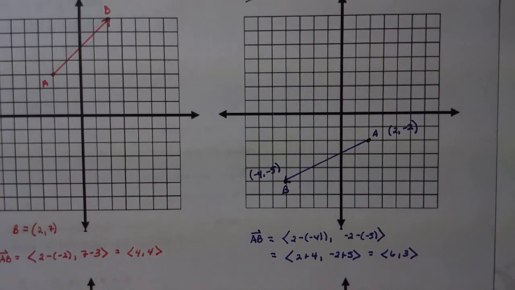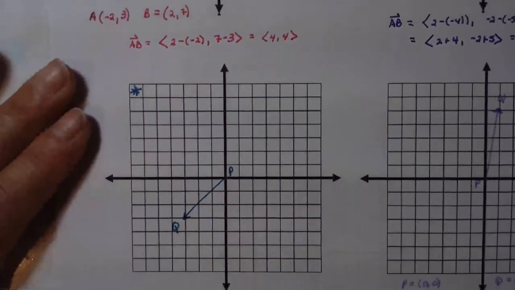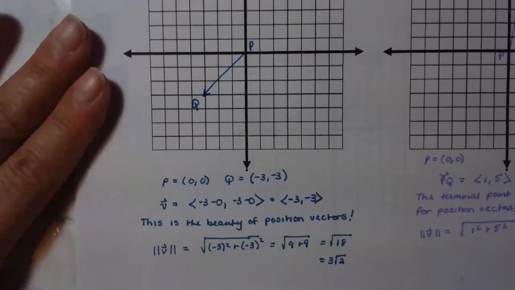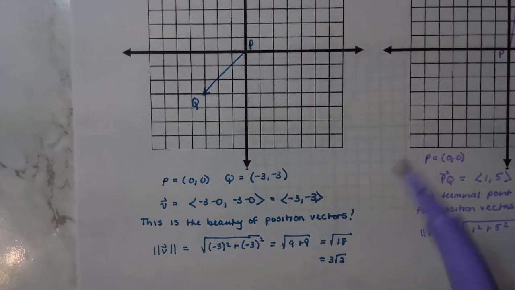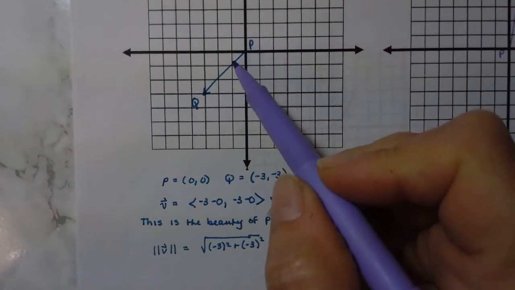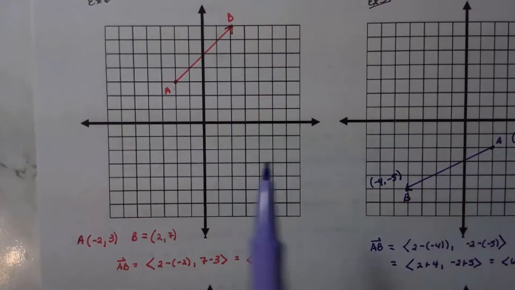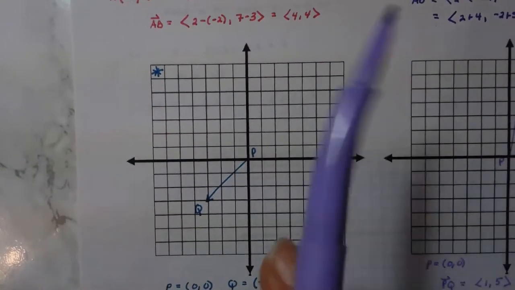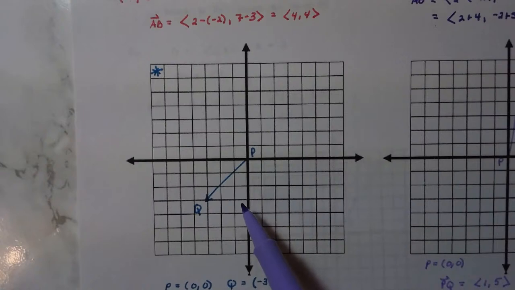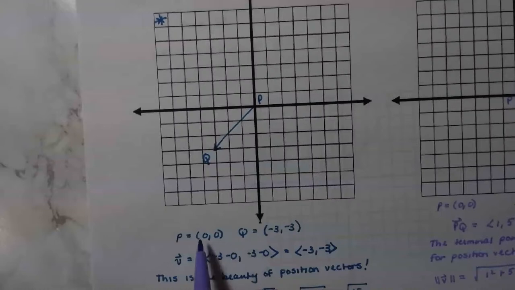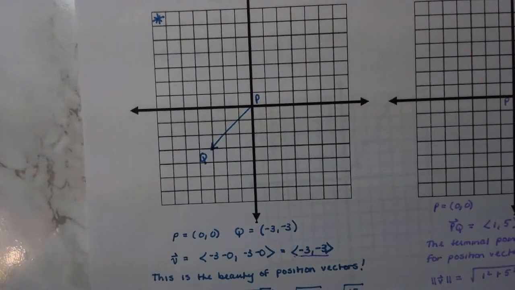Another way they may ask you on your homework is perhaps they'll give you a vector in the plane and ask you to find the component form and the magnitude. That's not a problem because, by the way, this is a position vector because it starts at the origin. In these last two, the initial points were not at the origin, but when the initial point begins at the origin, then it's a position vector, and that's nice because right away, without any work, since I'm doing negative 3 minus 0, negative 3 minus 0, I don't even have to think about it. Whatever this point is, those are the components of my vector. So my vector's done.